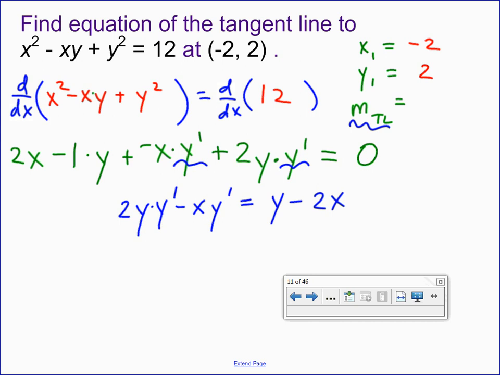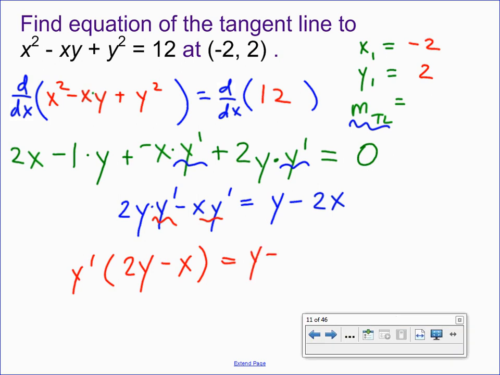Is that correct? Now what do we want to solve for? Well, we want to solve for y prime. And so let's go ahead and create a single y prime by doing a GCF, a greatest common factor problem. Let's factor out a y prime from each of those blue terms on the left. So we'll factor out a y prime to get a single y prime term. In a reverse distributive property problem, y prime times 2y minus x equals 2yy prime minus xy prime. And then on the right-hand side, we'll do nothing. And finally, I can solve for y prime.